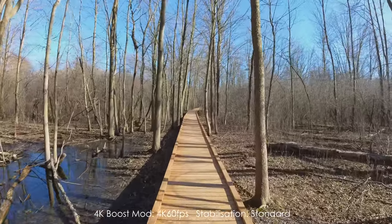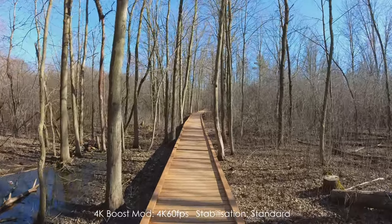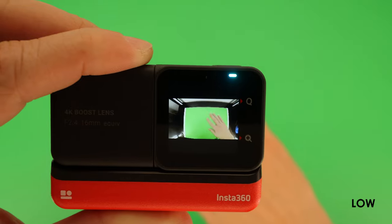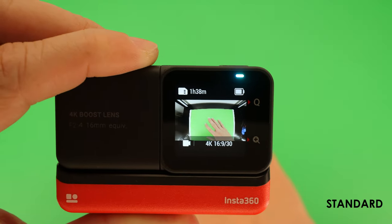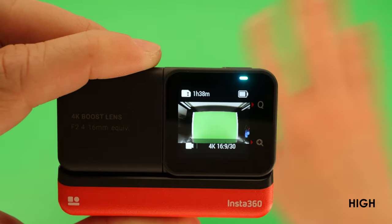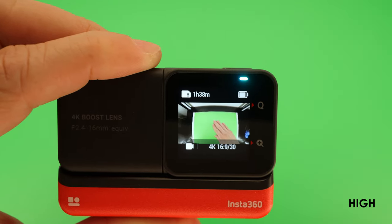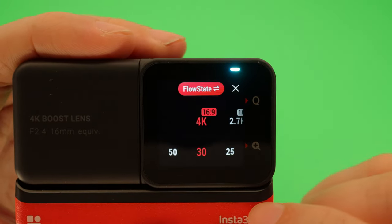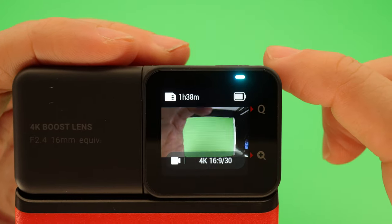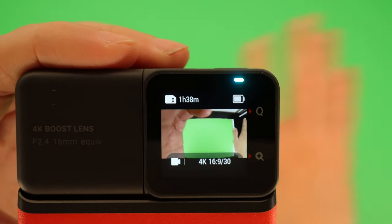Unlike the 1R, the 1RS has flow state stabilization built into the camera, and there are three levels to choose from, though each causes varying levels of lag on the preview screen. You can, however, turn flow state off, which gets rid of the lag, and the camera still records the gyro data, which means you can apply flow state stabilization later in post and get the same great results.